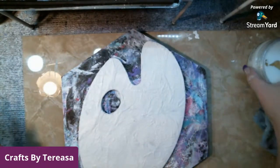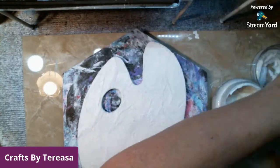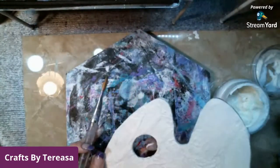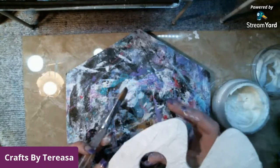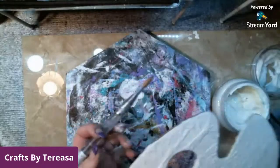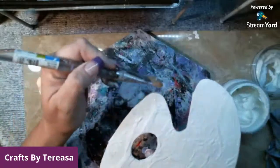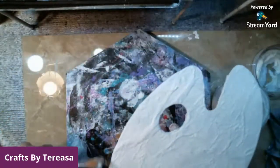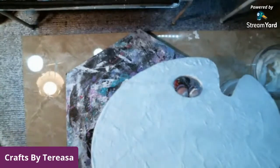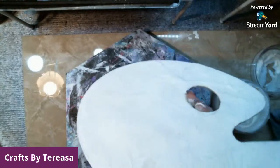All right, let me see. I think I need to glue the edges down a little bit better. Just a little better. No, they're not so bad.